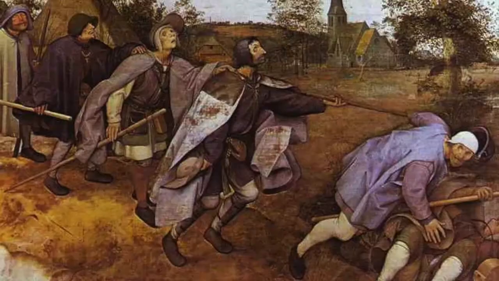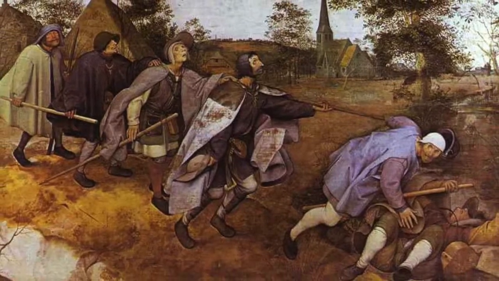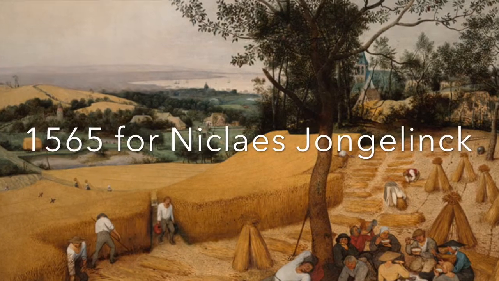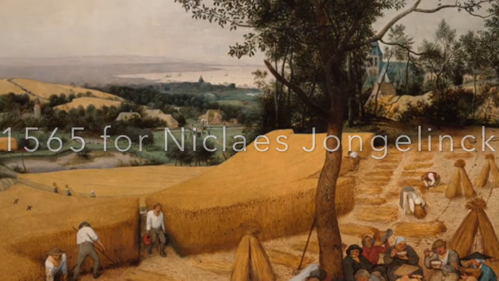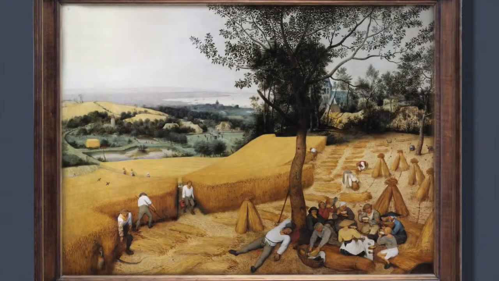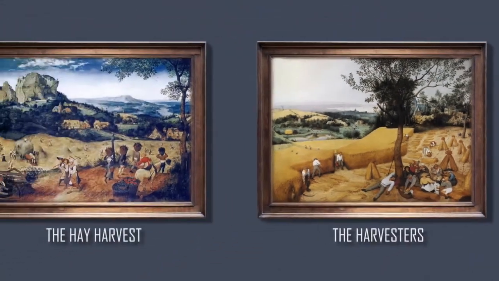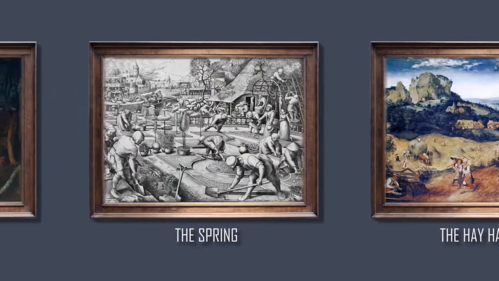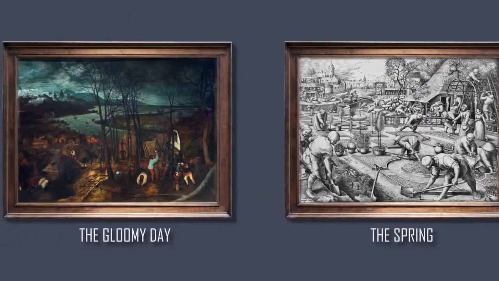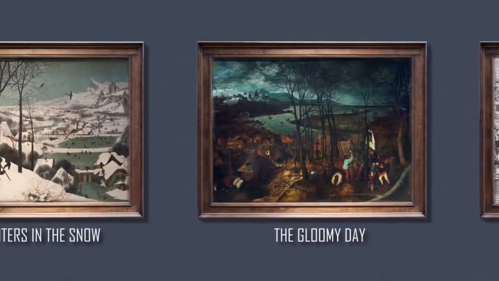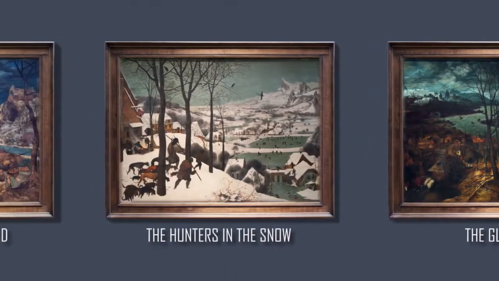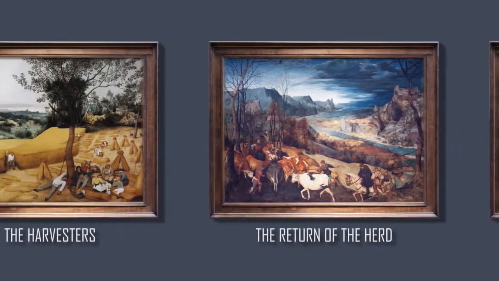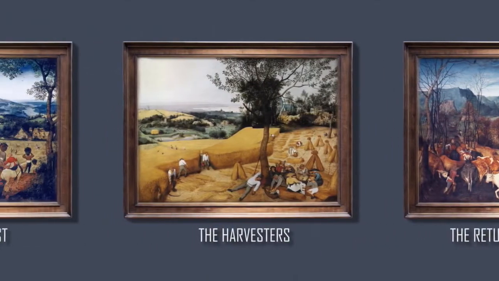He painted the Harvesters in 1565. It is one of 6 panels. Like many other Renaissance artists, he painted it for a wealthy art patron merchant. The series represents the seasons of the year: fall, late spring, early spring, the deep winter, the early summer, and then the late summer, which is what the Harvesters focuses on.